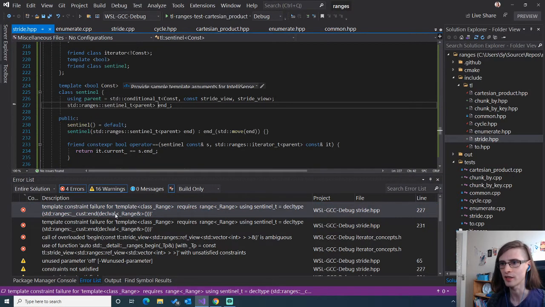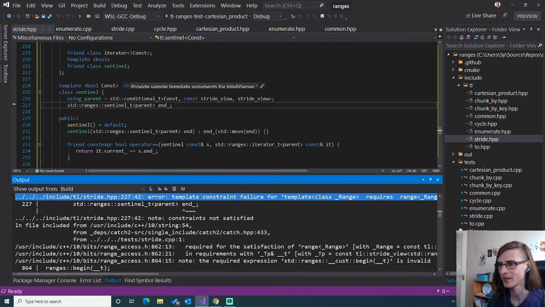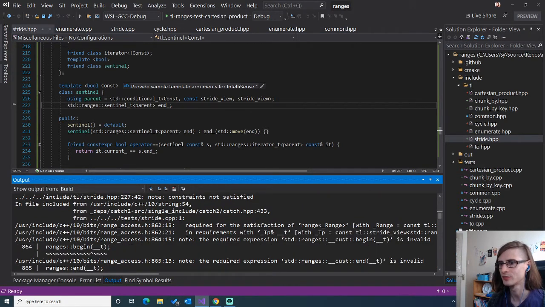Template constraint failure. Okay, so now we're getting the nice compiler errors. Constraints not satisfied.